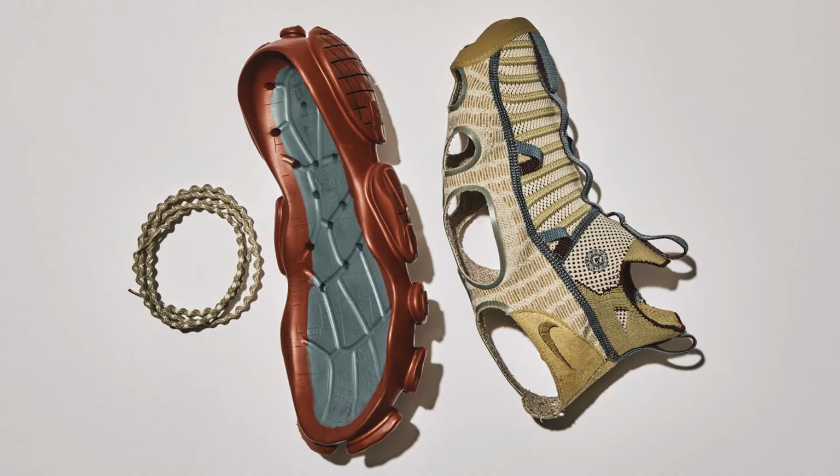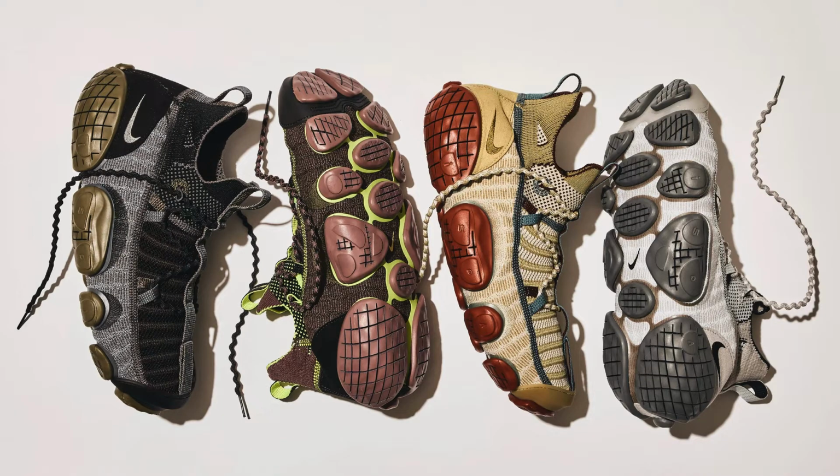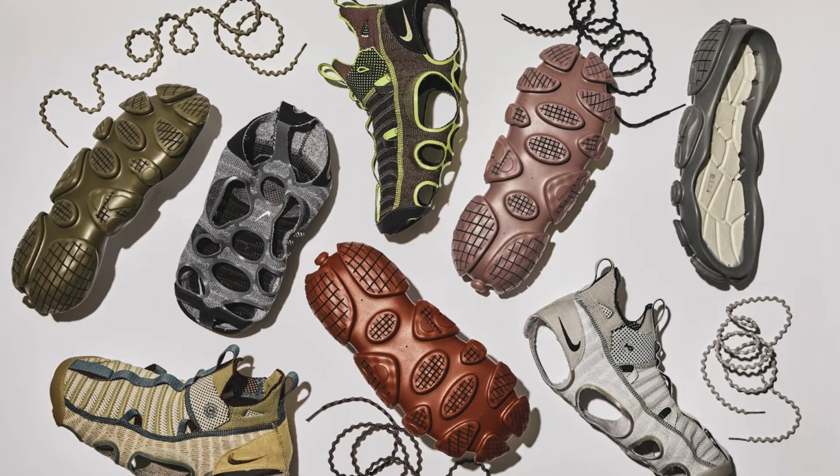Also interesting with this sneaker, it's a two-piece construction. The upper is secured on a midsole that has these olive pegs poking out. Those pegs fit right into the openings of that knit upper. I believe that is supposed to be for an environmentally friendly reason. Once you're finished with these sneakers, you can kind of just recycle the pieces that are used. But I'm not huge on the universe, so in my mind, I'm thinking if you purchase multiple pairs, you can kind of mix and match. You can take the upper from one pair and put it on the pegs of another.